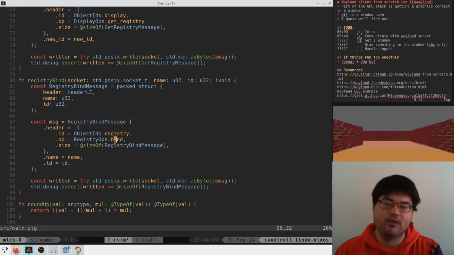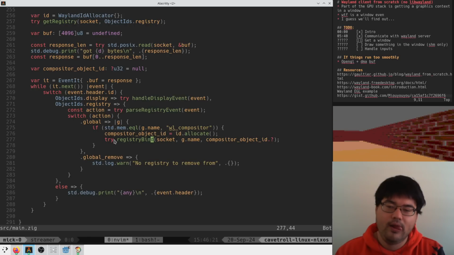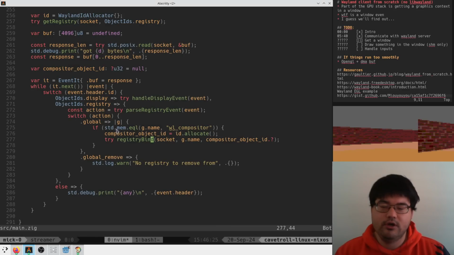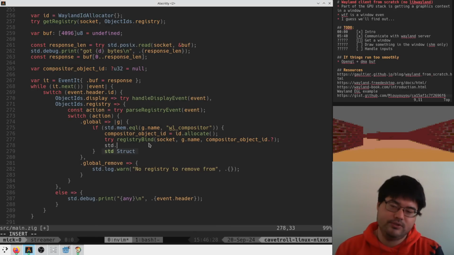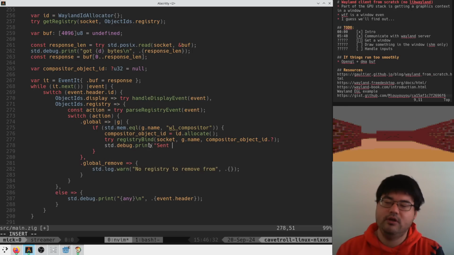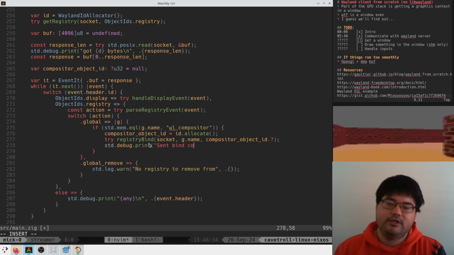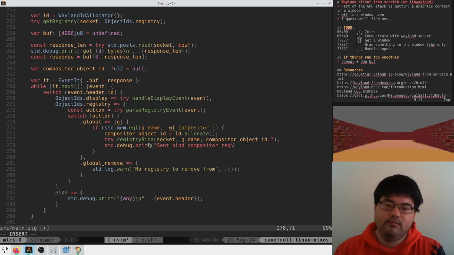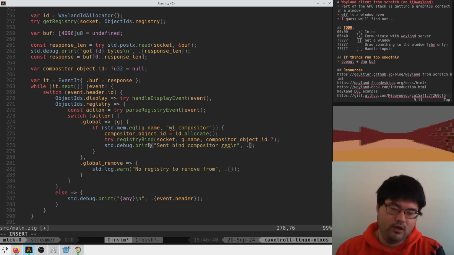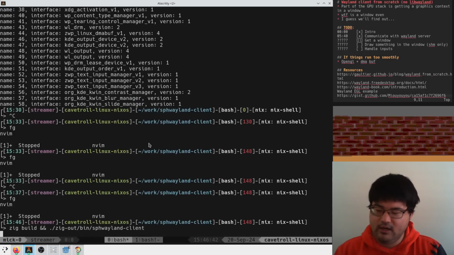So I'm okay with this for now. All right. So I guess here we will do a std debug print, sent bind compositor request, just to make sure that we are somewhere sane.